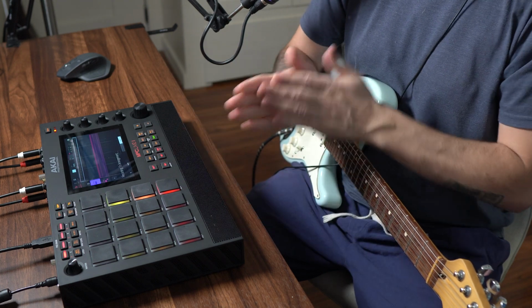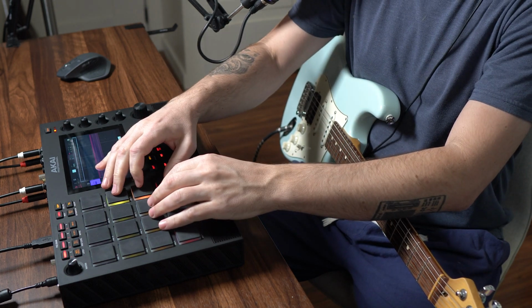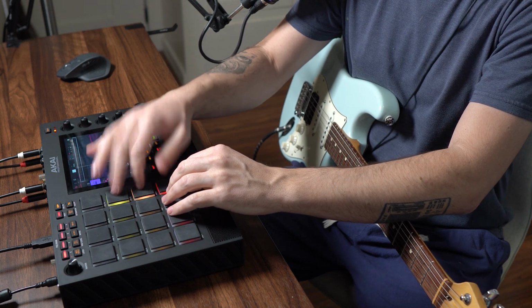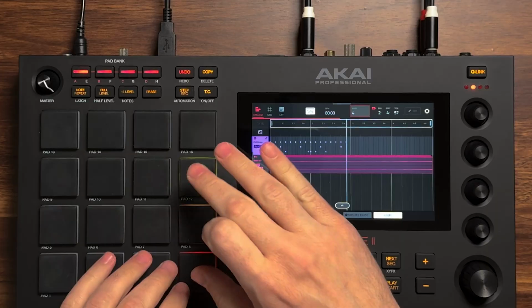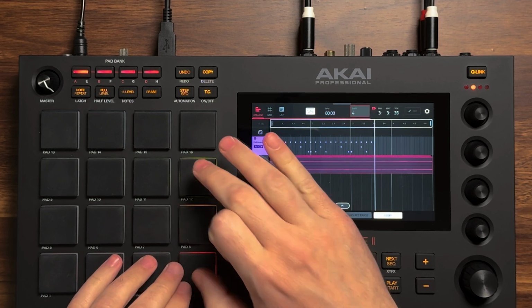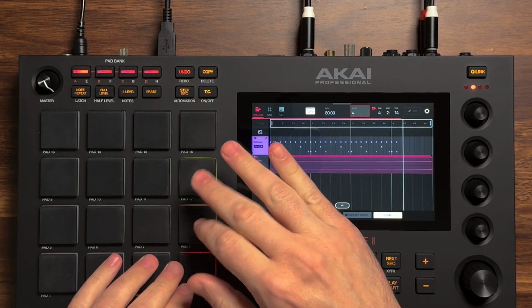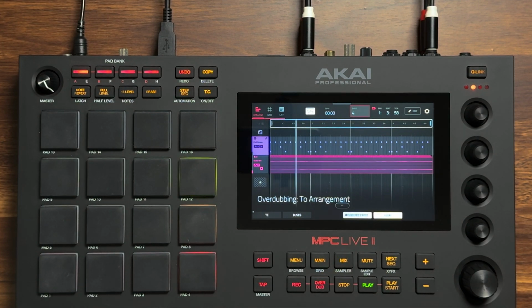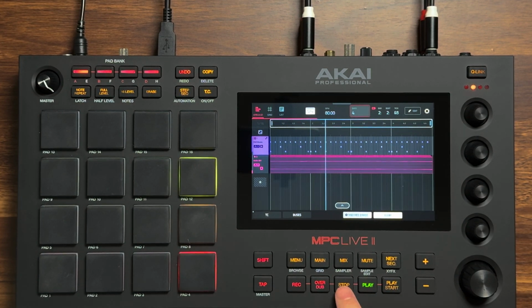Let's do it. Cool, there's our drums. Super easy.